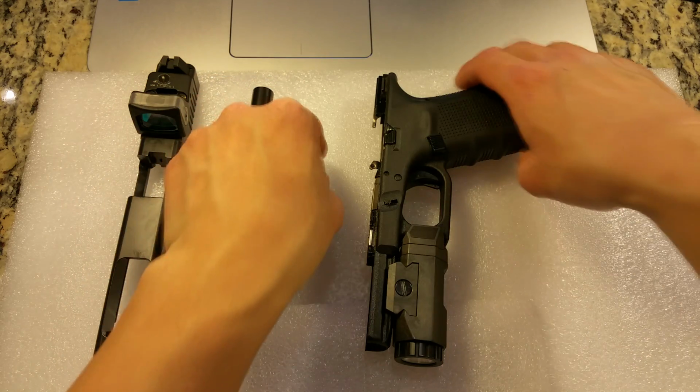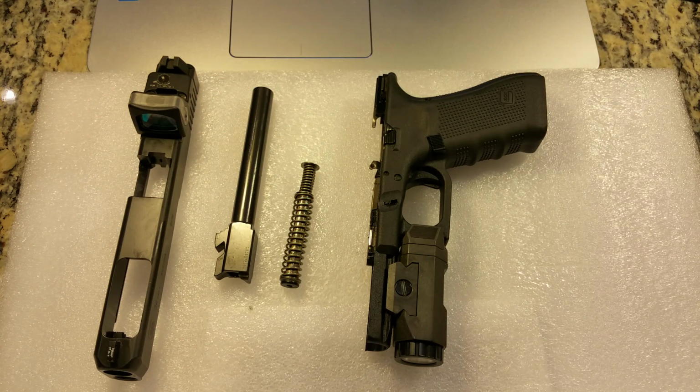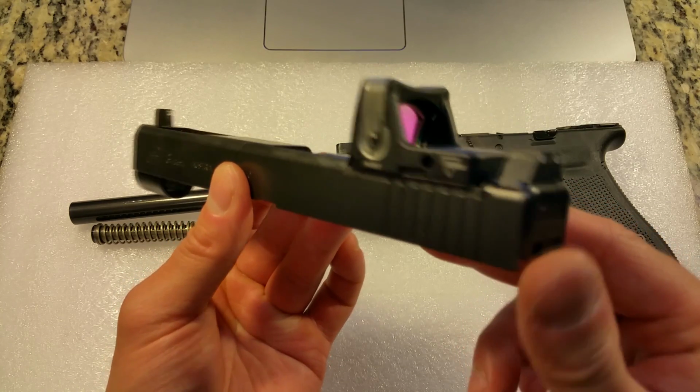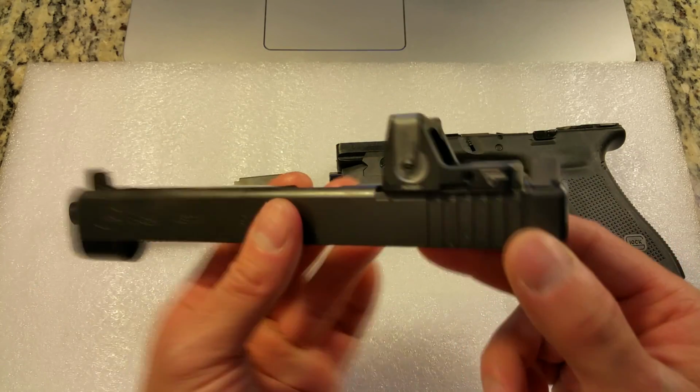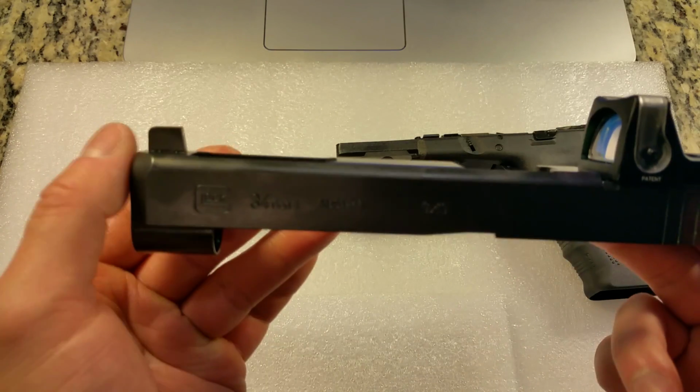The gun comes with adjustable polymer sights, which I'm not quite sure what I did with, so I don't have them for this video. Therefore, I do think most MOS owners are going to be replacing the factory sights with a set of suppressor height sights.